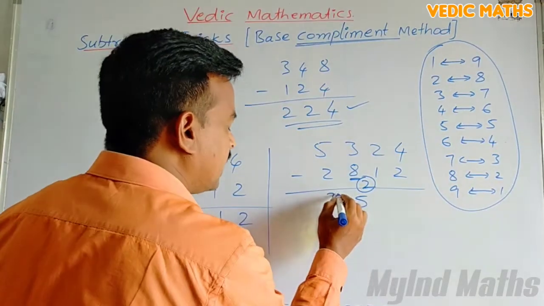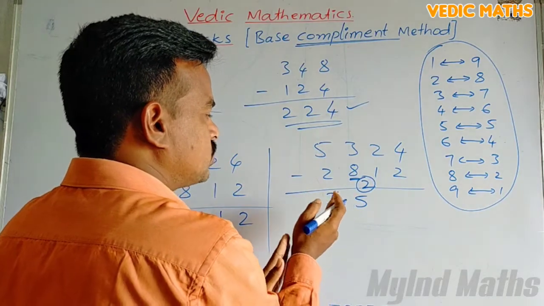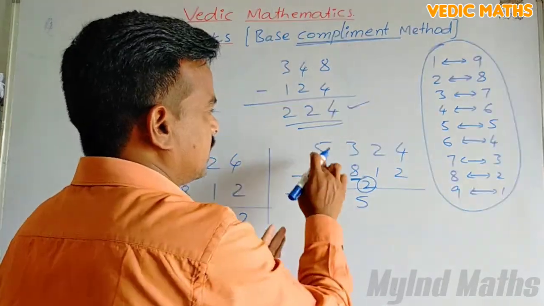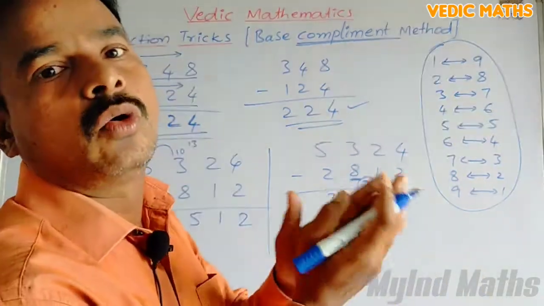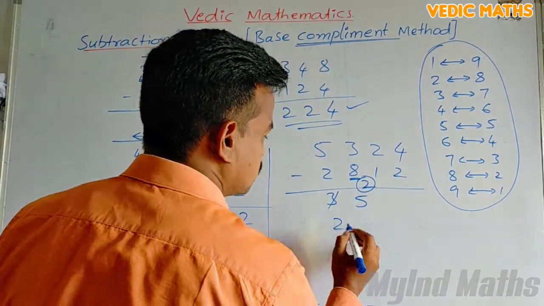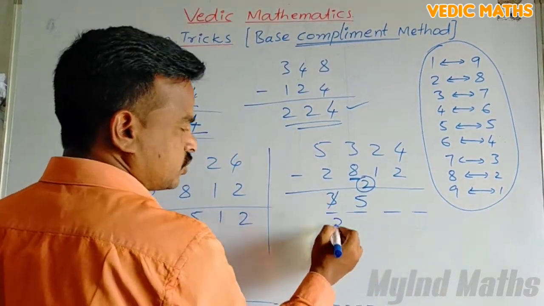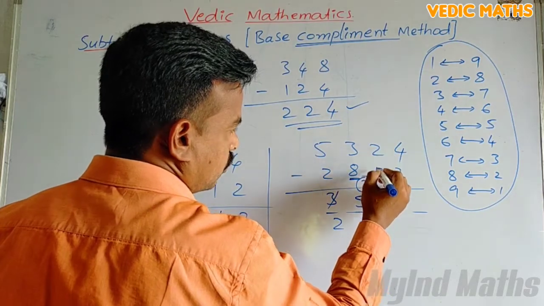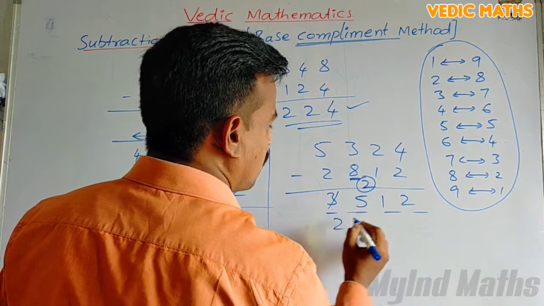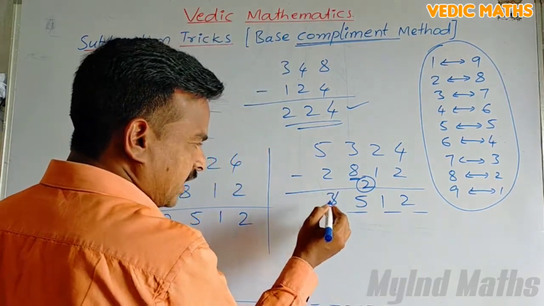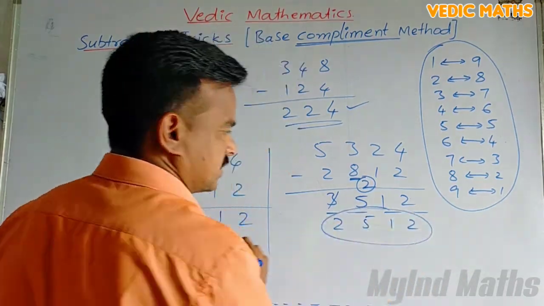Also we have to remember here that this 8 is not going from 3. That means we have to take 1000 from the thousands place, from here. That is why this is not 3, it is one less, so we write 2. And this is 2. And next, here 2 minus 1, 1. 4 minus 2, 2. Rewrite again: this is not 3, that is why 2, 5, 1, 2. So this is the answer.